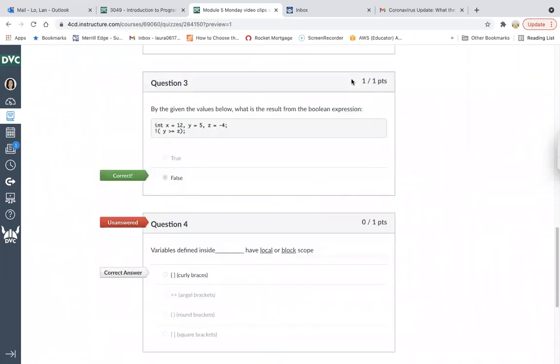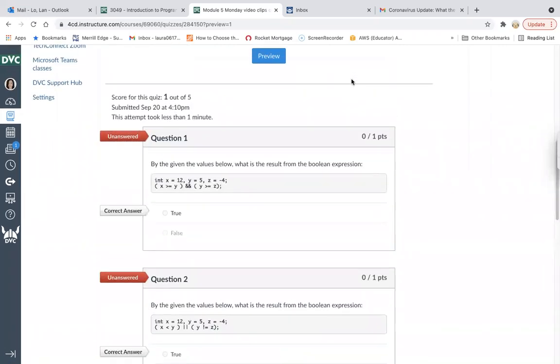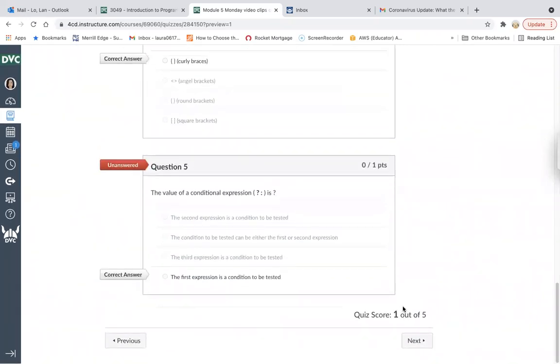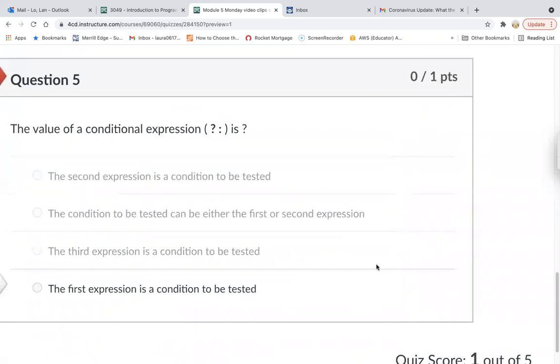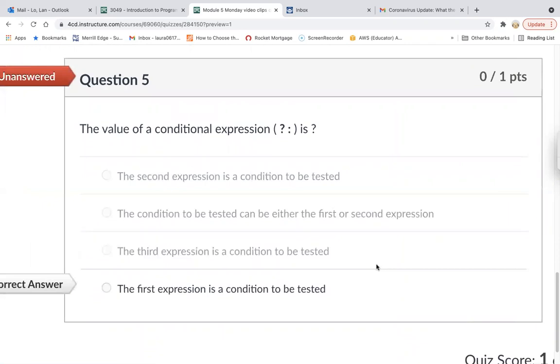Okay, good. Anything else? I had a quick question on the last one. The first expression gets tested, and then the second one is because it's either first or second, so it has to be either or.